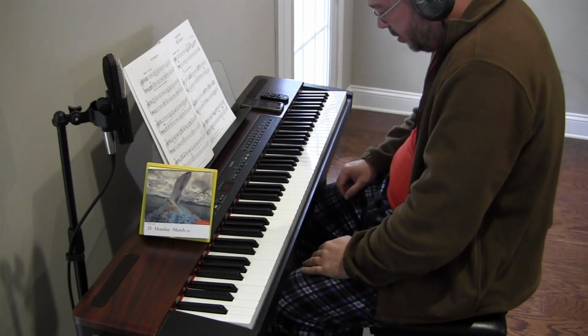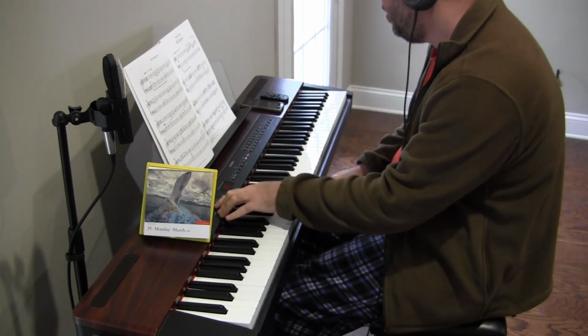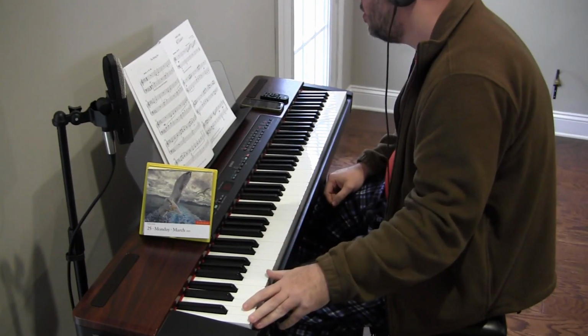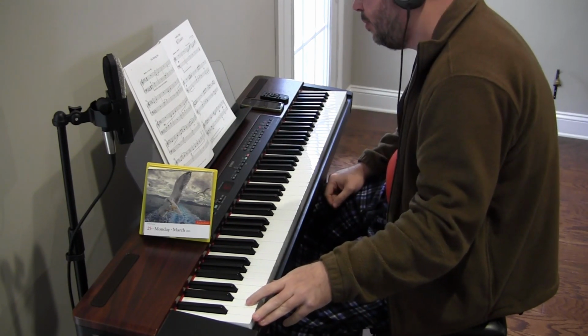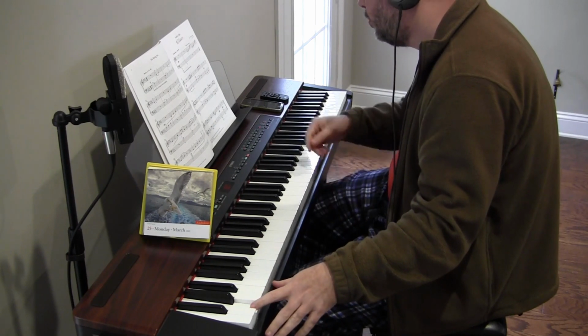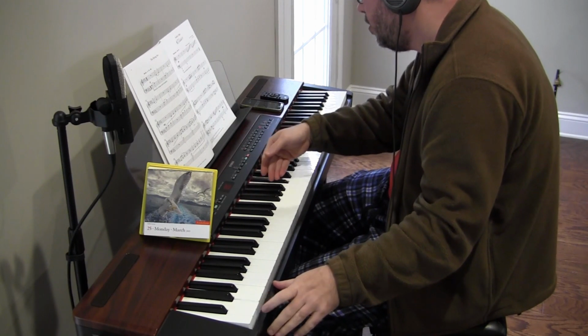Starfish at Night, and Crosby got in mysteriously at 80. You know what? I don't want to turn on the click just yet. So that is C. And then we start again at C sharp.